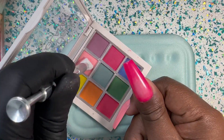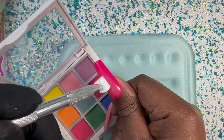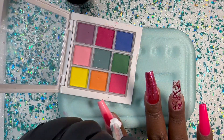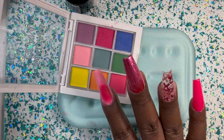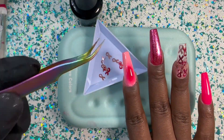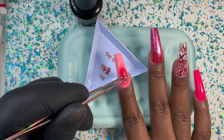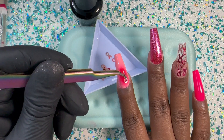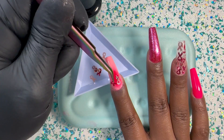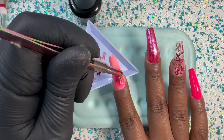Now I'm going in with the Madam Glam pigment powders — I think it's the tropical one — and I'm doing that blush trend on my thumb and my first finger, alternating blush color on each of those fingers. The thumb had a darker pink and the first finger a lighter pink, and I'm vice-versa-ing it to bring out the blush effect. Now I'm going in with some of those pink ribbons to accent the nail a bit more on my first finger and thumb. I applied some base coat to make those adhere, then I'll go over it again with top coat to make sure they stay in place.